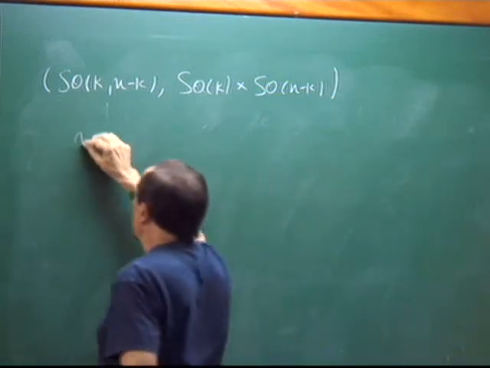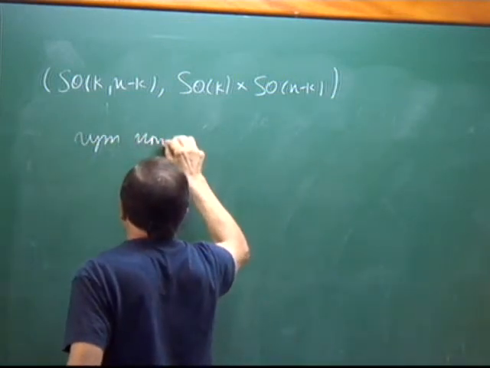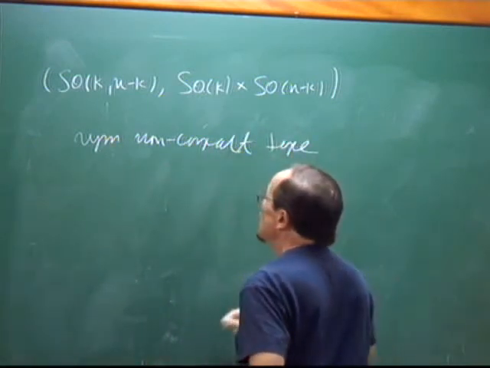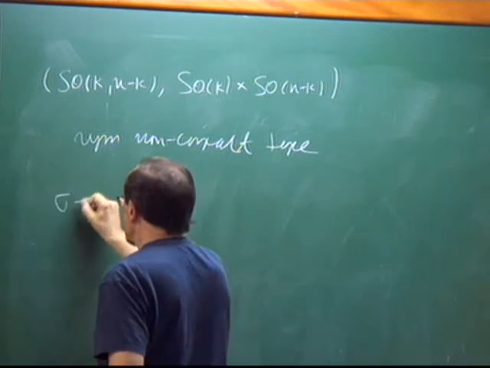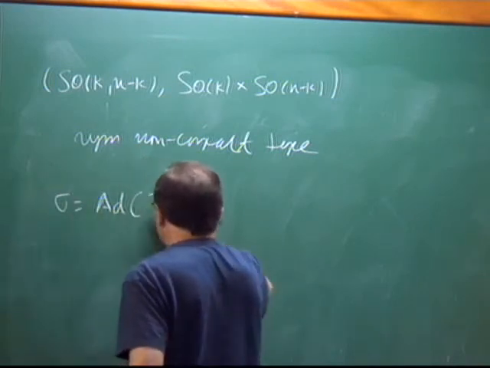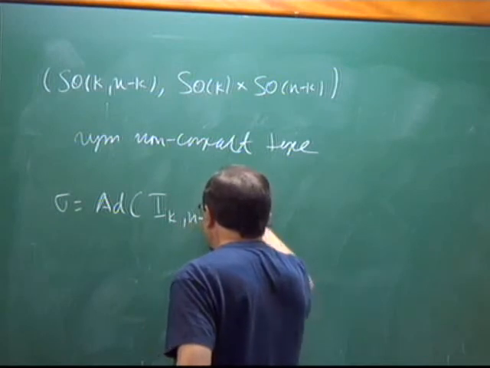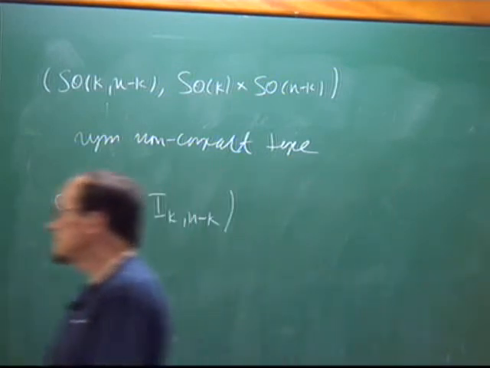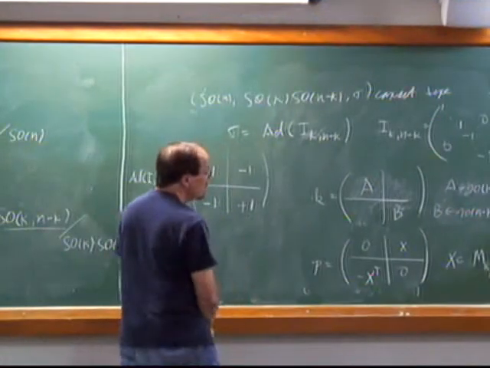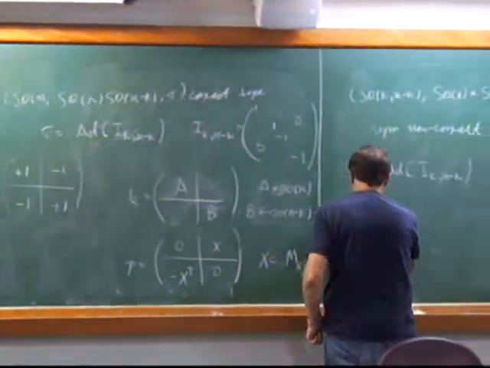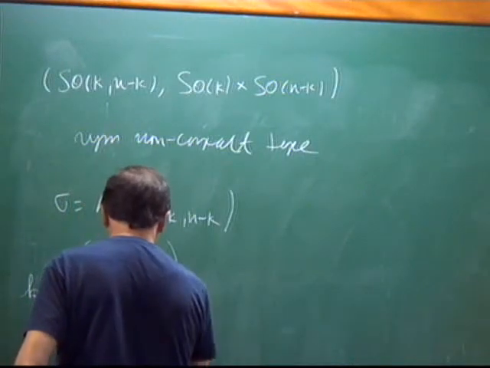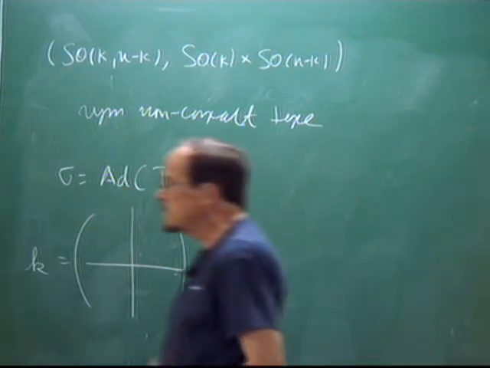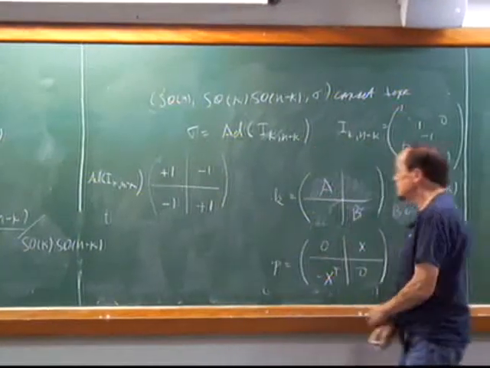this was a symmetric pair of non-compact type, because the group is non-compact. And the involution was, again, conjugation, the same thing. So again, the same pattern, right? Plus 1, minus 1, plus 1. So then what is K? Plus 1 eigenspace, so again, it sits inside here, sits inside here.